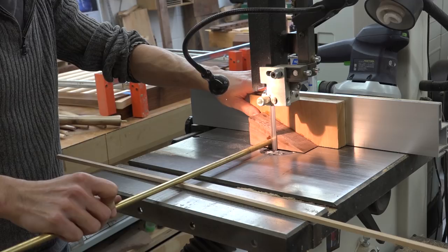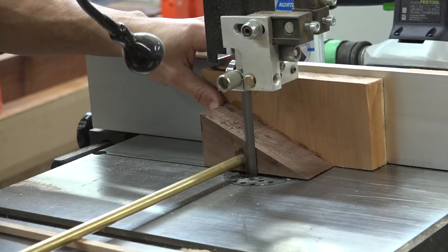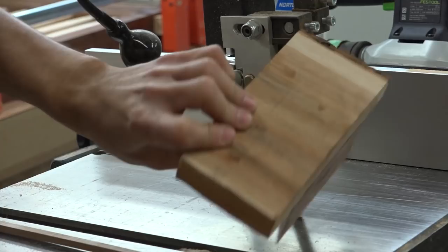The pins that will allow the crib to be disassembled are going to be made from a 3/4-inch brass rod. I made a simple jig to hold the rod while it's being cut at the bandsaw. This is just a hole drilled in the offcut from tapering the legs, and that gives me a reference for the thickness of the legs. And I have the fence set so the rod is just proud of the surface. I'll clean up the saw marks and polish the pins with a buffing wheel.